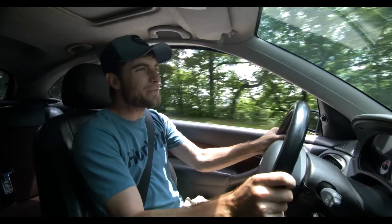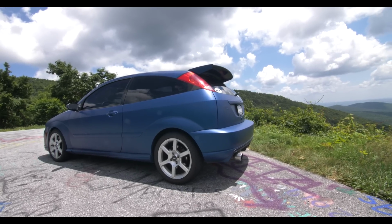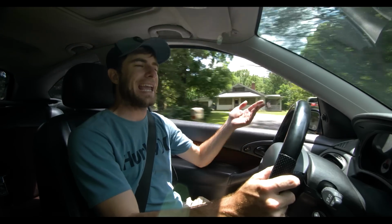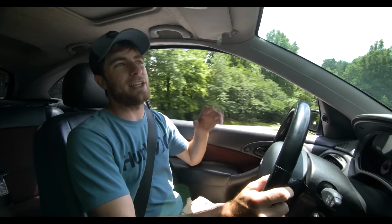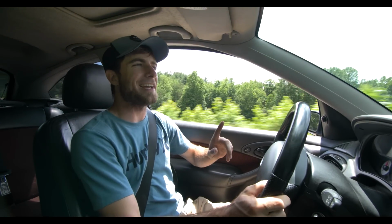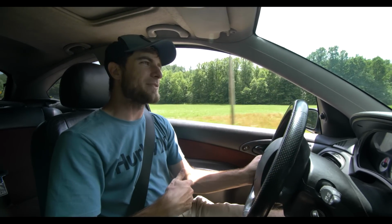This is so fun! We also have a Borla exhaust, but believe it or not, this has factory suspension, and the factory suspension is actually hailed as very good. The owner of this car autocrosses it all the time, and he wasn't a car guy before he owned a Mustang, and then he got curious and found an SVT Focus. I do wish I sat just a hair lower. I feel like I'm more on top of this car rather than in the car.